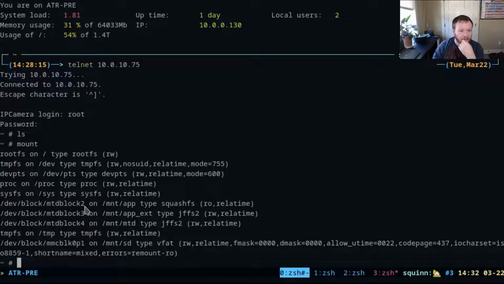Okay. Good to know, good to know. So, yeah. Let's copy that over. So, new squashfs, copy, paste. Okay, eject the SD card and plug it back into the device. Okay.